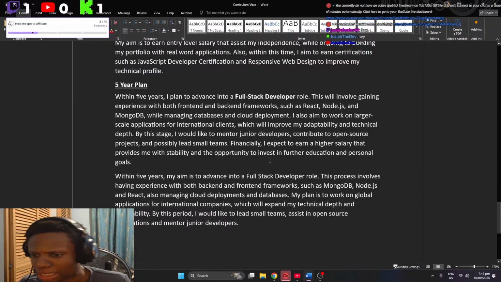Then financially, I expect to earn a high salary that provides me with stability and opportunity to invest in further education and personal goals.